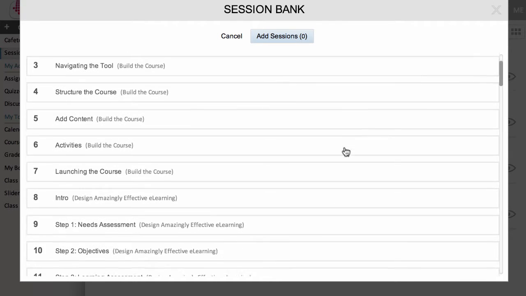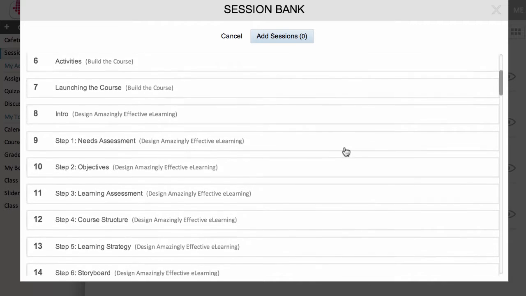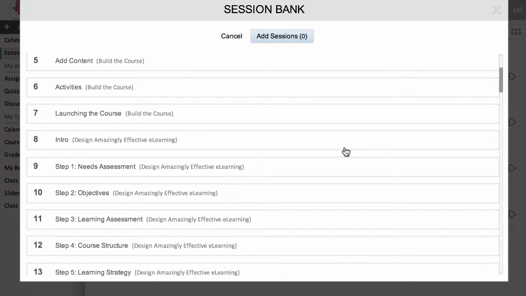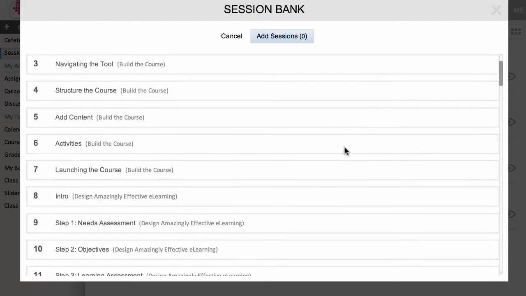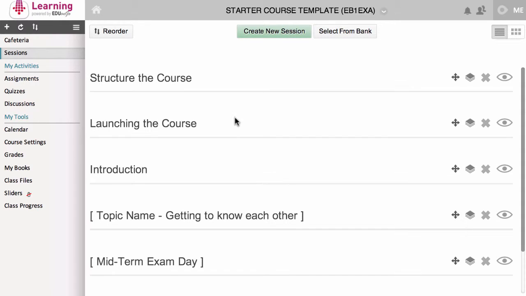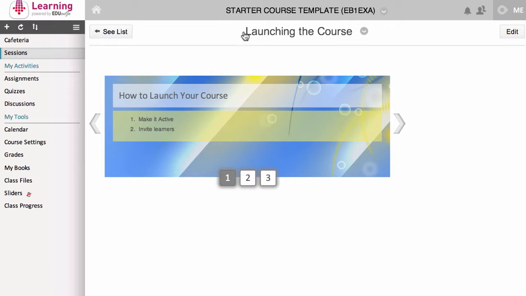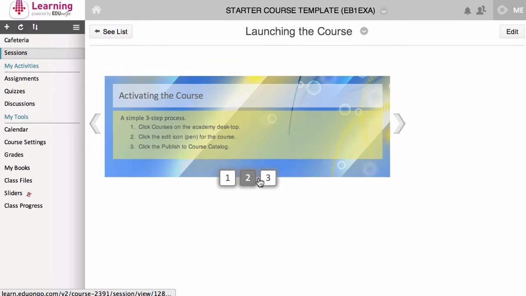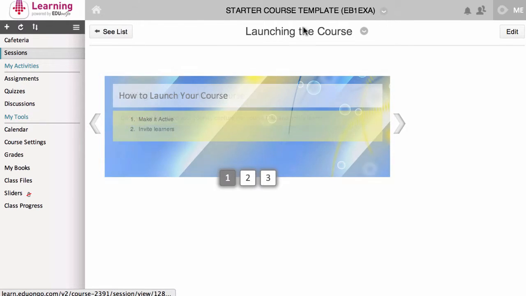Just like you select a question from a quiz inside the quiz bank, you can now also select sessions from the session bank. I can select one session and another one, and then I can hit the add sessions button here, and it will clone the sessions we just selected and insert them into our own session list here in the course. From here on, you can change these sessions as you wish because they have been cloned for you.